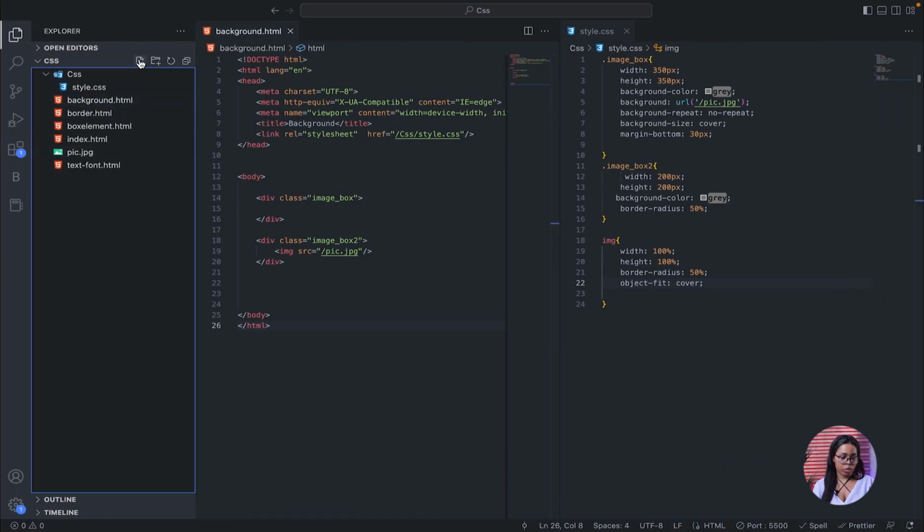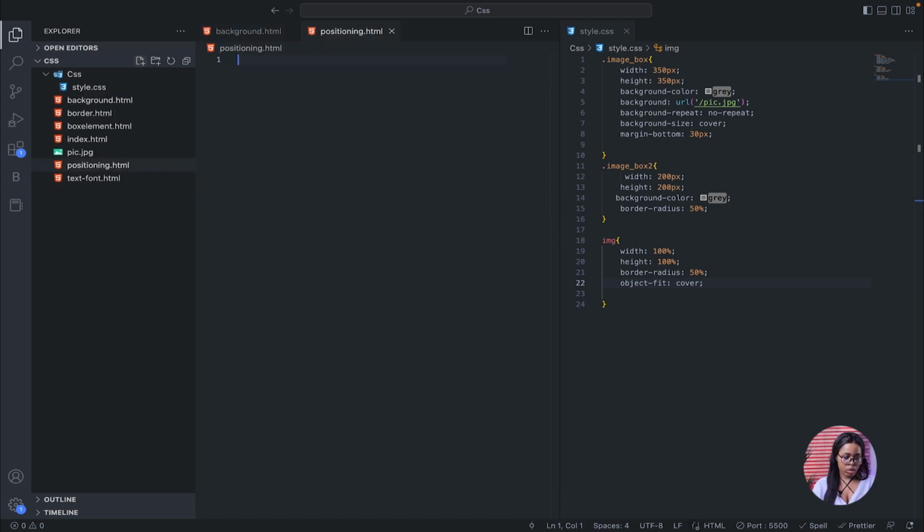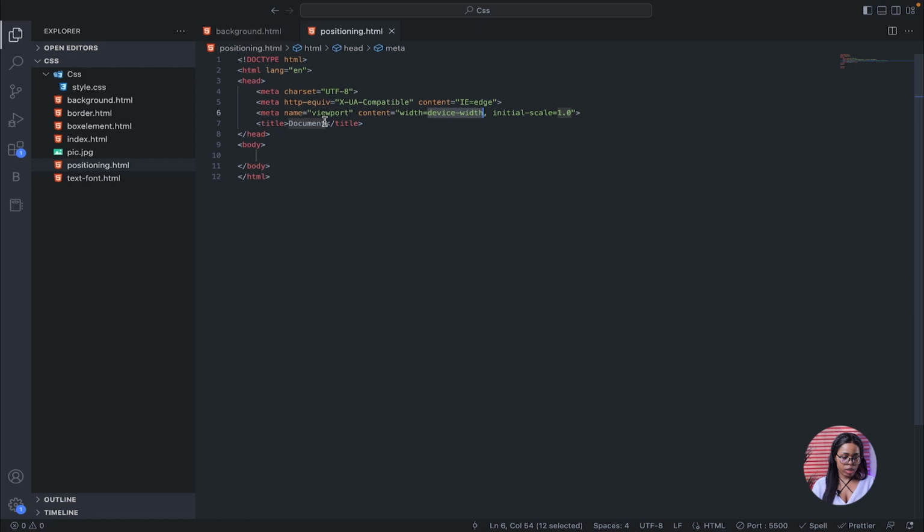We're going to create a file for it because why not. Position.html. So I'm going to close this. We don't need this for now. So let's name this positioning. I'm just going to take them one at a time and explain them. So we're looking at static positioning. That's when elements are positioned at their actual position.